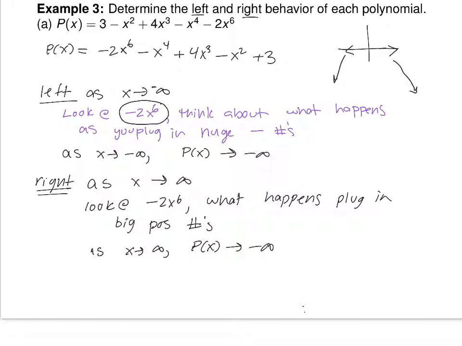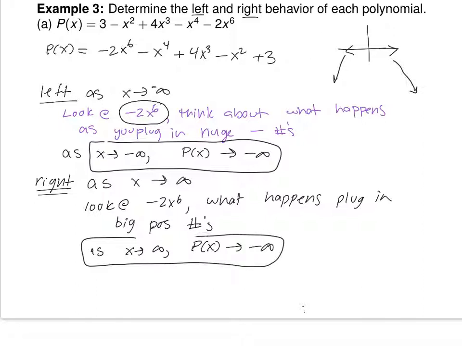Why is the p of x and the x going to be on the bottom? Because that's the right end behavior? Wait, so what's different from each other? On the top where it's left, you have those two things and they're both the same, negative infinity. On this bottom one, one of them says positive infinity. That just means that when you look at the picture, some weirdness happens in the middle, but as you look to the left, it goes down forever and ever, and as you look to the right, it goes down forever and ever. It does the same thing on both sides.